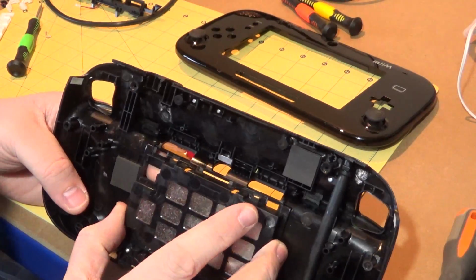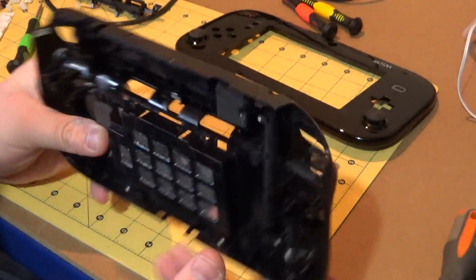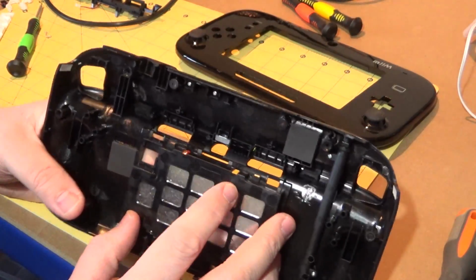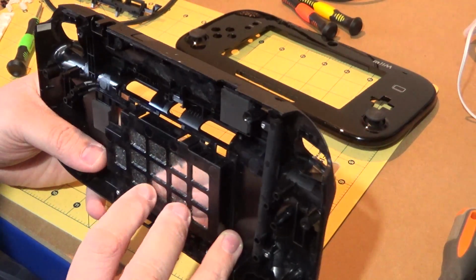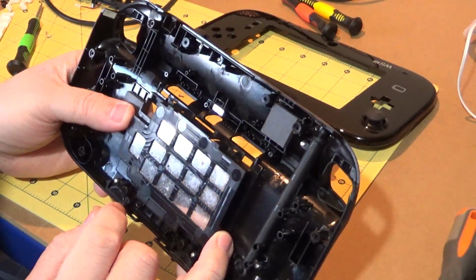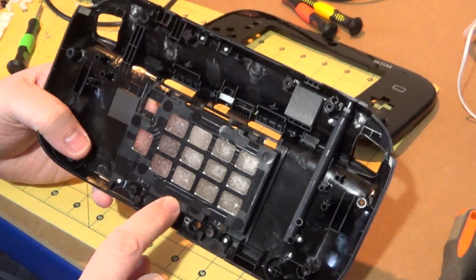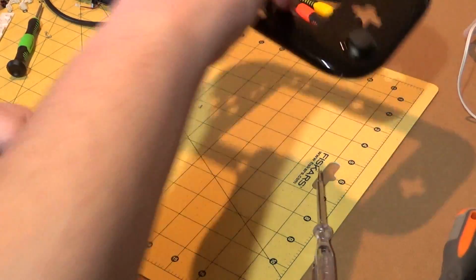It looks like this plastic piece here is actually molded. It doesn't look to be clipped in any way, unfortunately. That's a bit of a kick in the teeth, but nothing a Dremel can't fix. Okay, well that answers that question. That doesn't get removed unless I absolutely positively have to. And to be honest, I don't think I will need to do that.